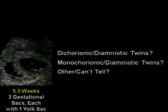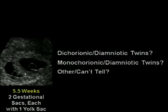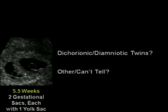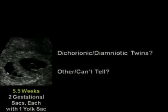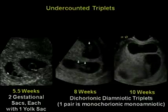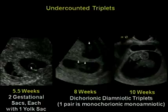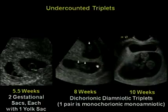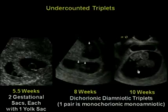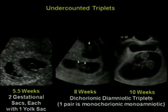This is the case I showed at the beginning. Are these di-di twins, mono-di twins, or can't you tell? Because there's a thick separator between them, they're certainly not mono-di twins. In all likelihood the best guess is di-di. But if the mother asked how you can be sure there aren't two fetuses in one sac, the answer is you really can't tell. When she came back a few weeks later, she had triplets — one gestational sac had one fetus, the other had mono-mono twins, seen even more clearly at 10 weeks. These were undercounted triplets, reported first as twins.